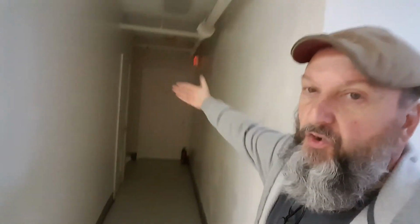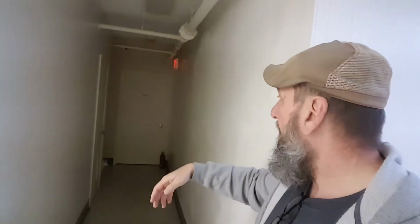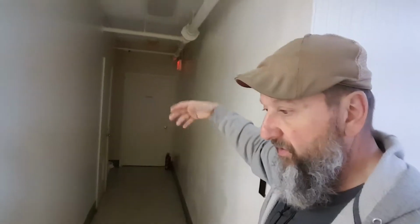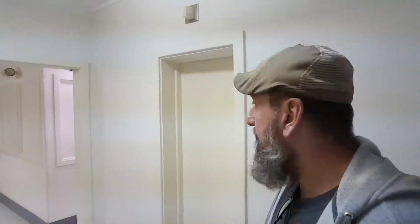These rooms go around in a U shape, and we'll see the other hallway here in a second. This goes into the living quarters where David and Lisa are living, and it also goes to our laundry room. It would be nice if it was out more, but it is in their living quarters, so we try to be cognizant of privacy. There are a couple of washers and dryers back there for us to use.